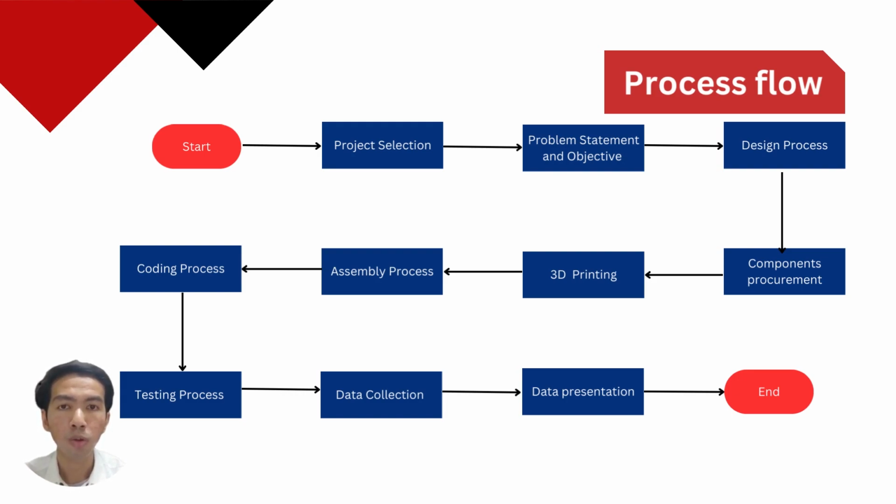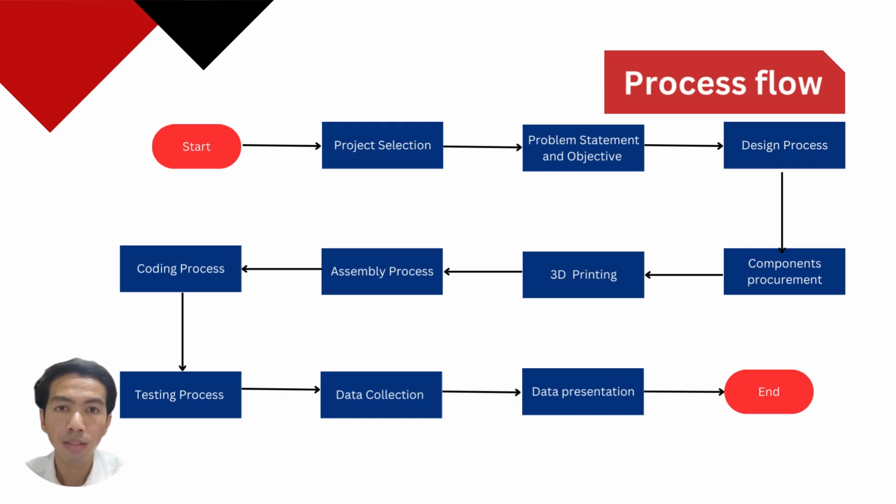After that, the procurement of the components where we identify and select suitable materials and components for the project. We purchase the components from reliable source and online store and also reuse the previous semester project components. And then we use 3D printing to produce few specific parts for slider crank mechanism and need to make sure the product is in suitable tolerance with the CAD design.